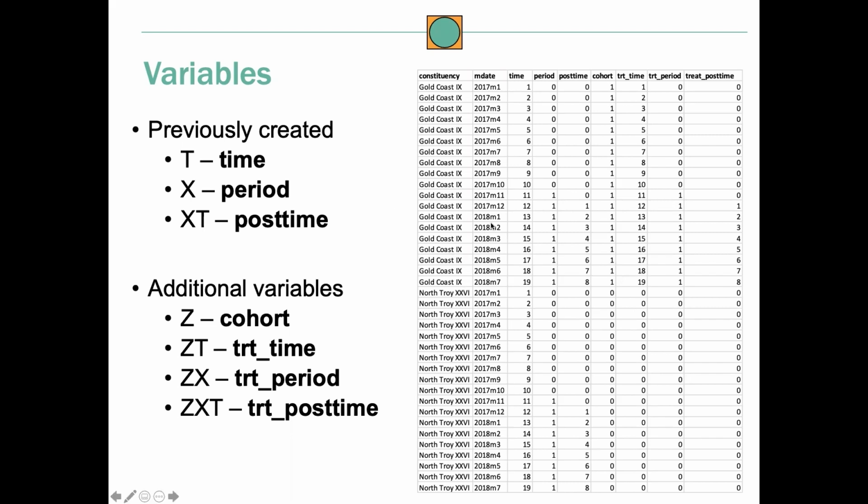And so this is a visual of what we would like to get. The first set of observations is for our Gold Coast number 9, which is our treatment group. And then the next set is for our control group, North Shore 26. If you notice, this is very similar to the previous data sets that we saw, where our interaction terms that involve Z have values of 0 for North Shore, our control group. And that's important to note as we create variables.